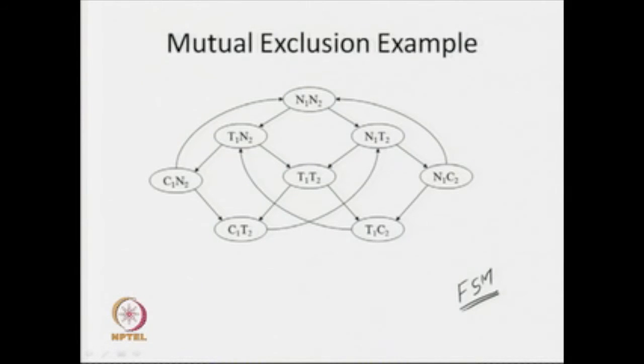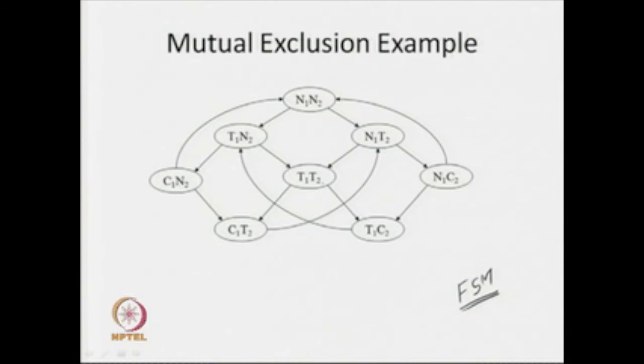But it may also happen that while process P1 is trying, process P2 may also try to enter the critical section. So, the state we are going to have is T1 and T2. Now, after some point of time, P1 will come out from the critical section, so we are going to have the N1 and N2 state. Similarly, this part is symmetric to the other part: from T2 it goes to C2, then it comes out and goes to N1 and N2.